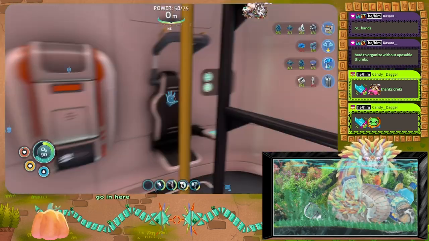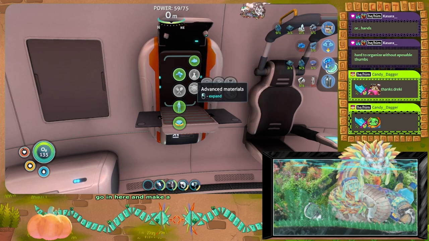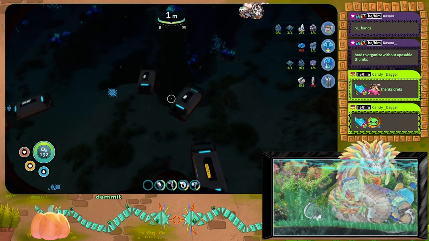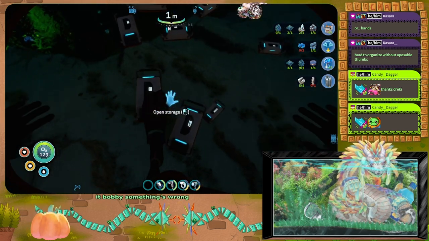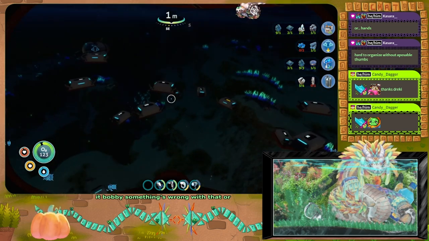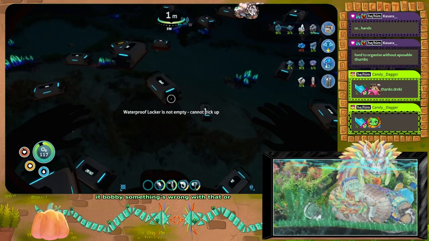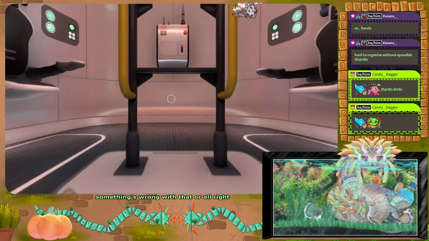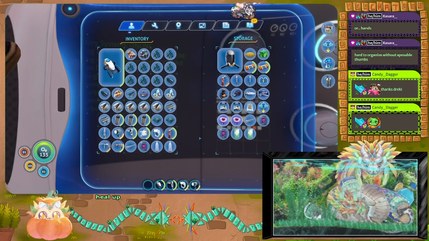Go in here. Make a battery. We need one copper. Damn it. Damn it, Bobby. Something's wrong with that ore. Alright, so we have two acid mushrooms in there. We can heal up as well.